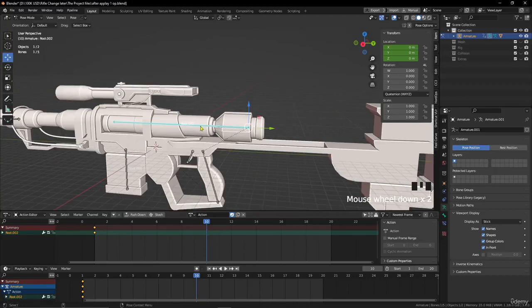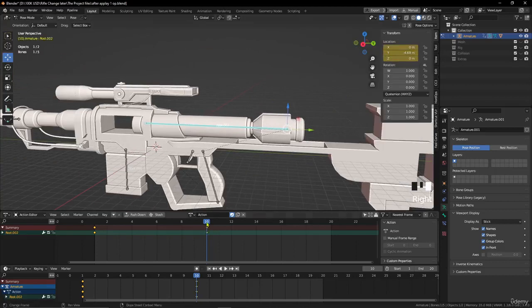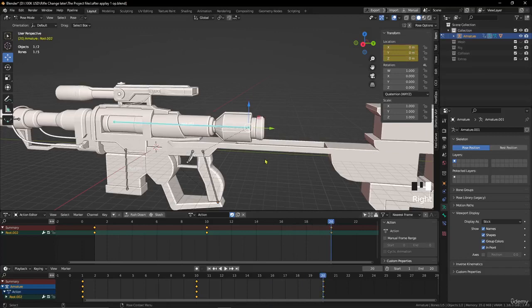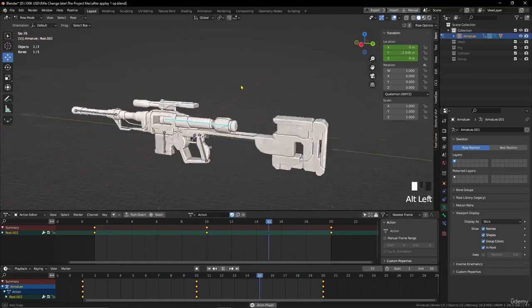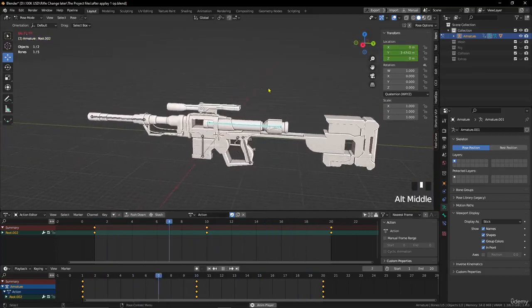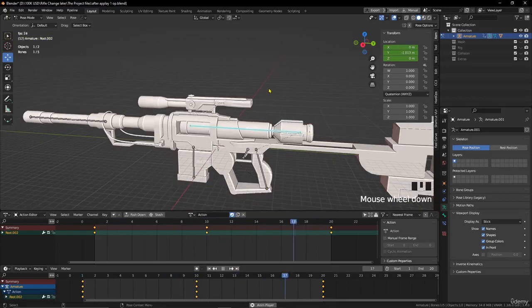But in this case, we just need the animation, we don't need anything else. As you see, guys, this is really easy and simple.